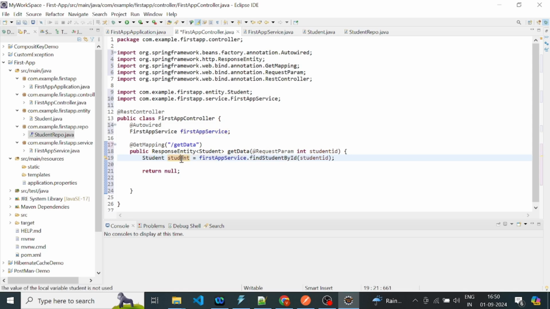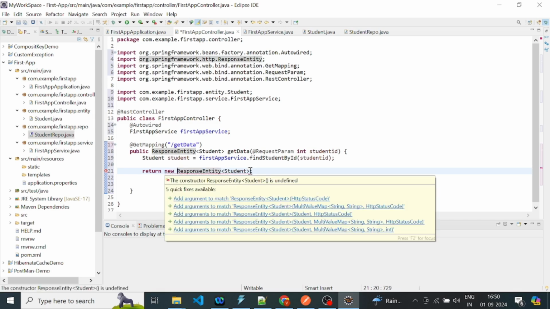What is the return type of this controller method? The return type of this controller method is ResponseEntity. So here create one ResponseEntity object.